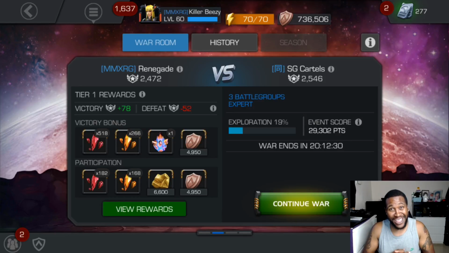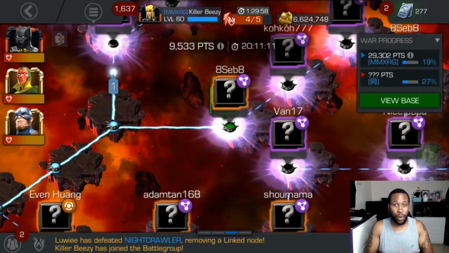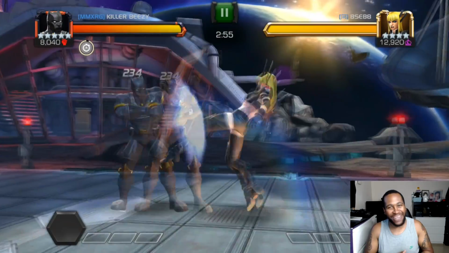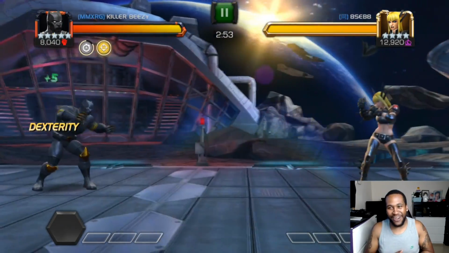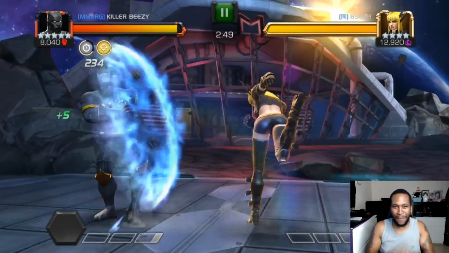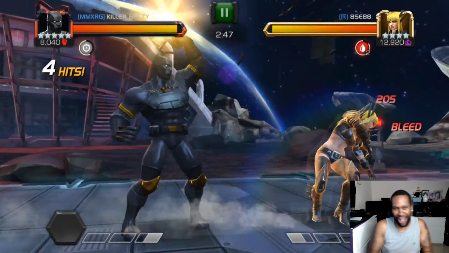21? And we are up against SG Cartels. I don't even know what their little symbol thing stands for, so I'm not even going to attempt to make out what it is. So as you can see, right now we're going up against a 4-star Magik, with the big boy Black Panther, the big Wakandan king.